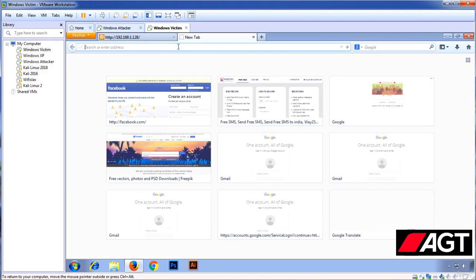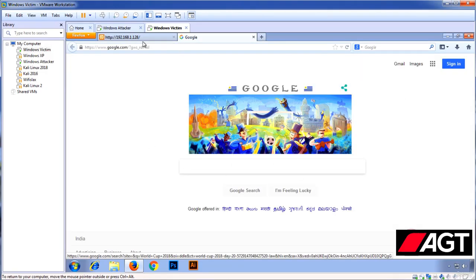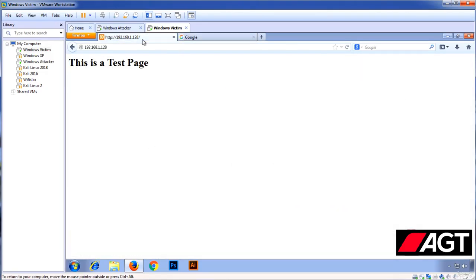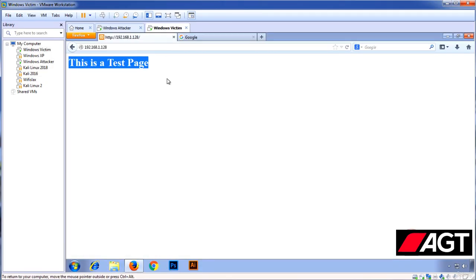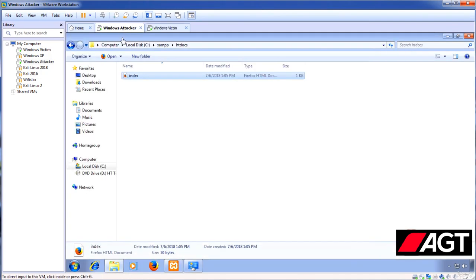It's the same as if you type google.com and Google opens in front of you. We do not have a name right now. It's a dummy web server. So we just type its IP, and whatever website is there opens in front of the victim. So the point is, this Windows attacker is acting as a server now.